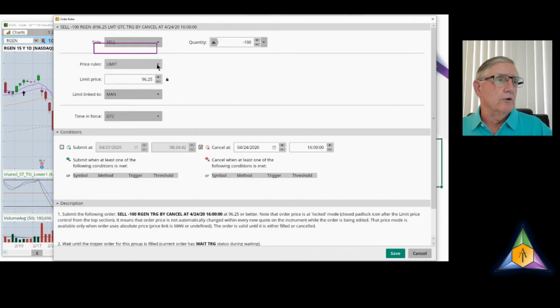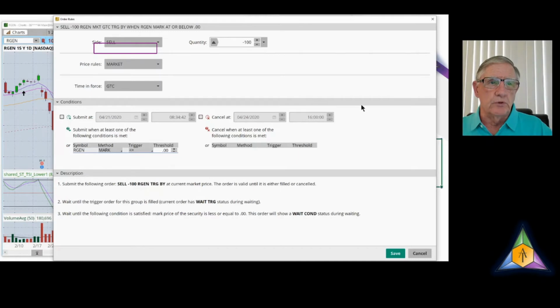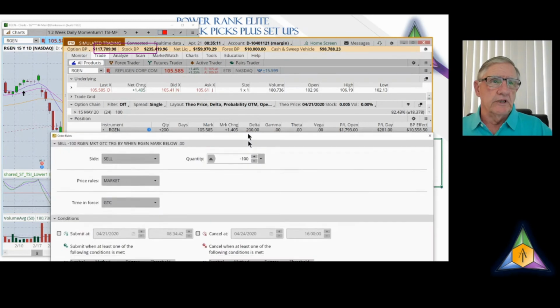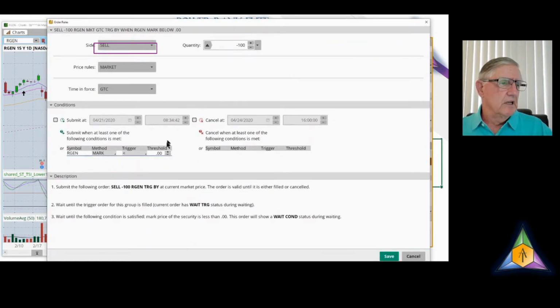I want to sell. Do I want to sell at a limit? No. What I wanted to do is sell at market if I take off my stop, my kill order that kills this order at 1600 on the Friday, because if it's filled, I want this to stay open. So my exit to get out was, let's take a little quick look at that. What was my exit to get out? Go back to my go, no go table. I think it was 94.50 or so.